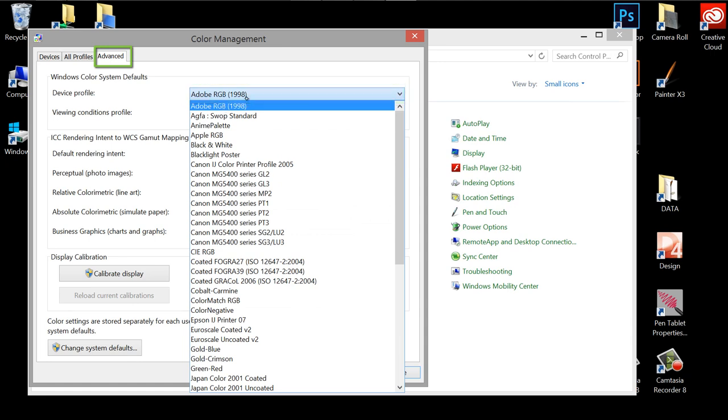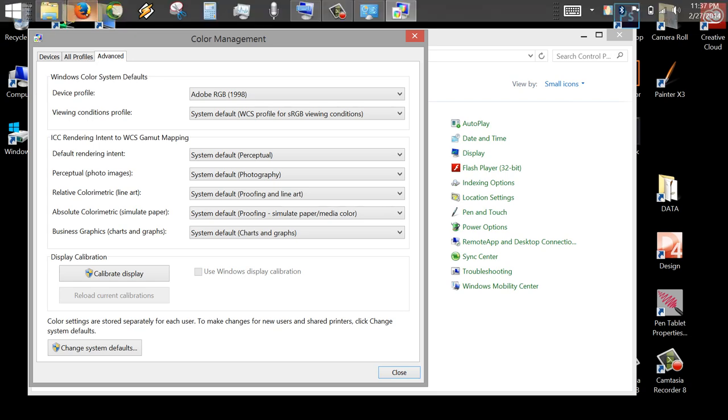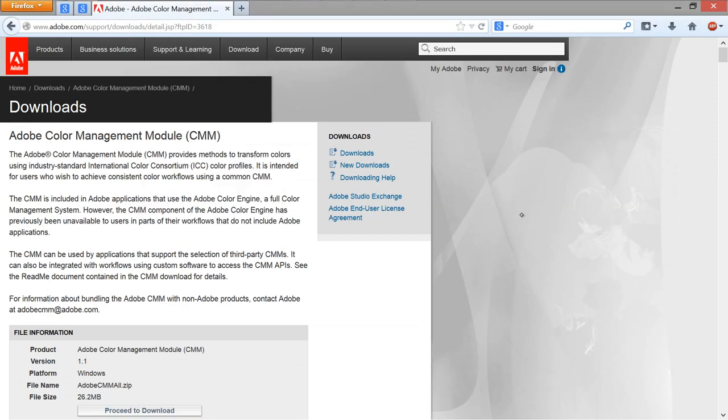If you don't see Adobe RGB in this list, you may have to restart your computer and then try it again, and it should show up there. And that'll go ahead and make the default color profile Adobe RGB. Now, you'll really only be able to use this in programs like Adobe Photoshop and Corel Painter, but basically what it's going to do is give you access to more colors, which is going to make your artwork look better because it'll be more vibrant and have more depth. It'll also translate to print much better.